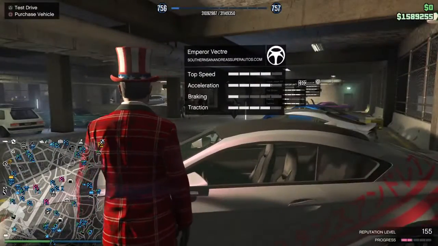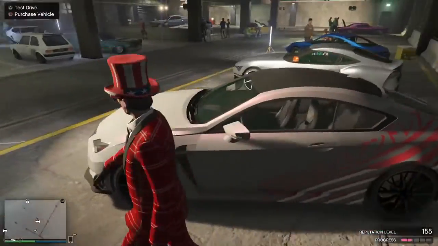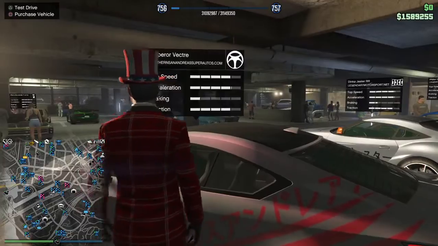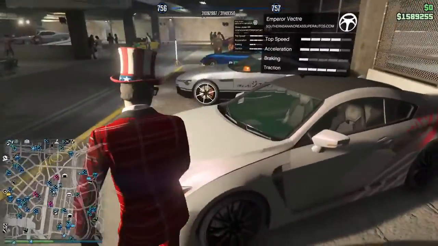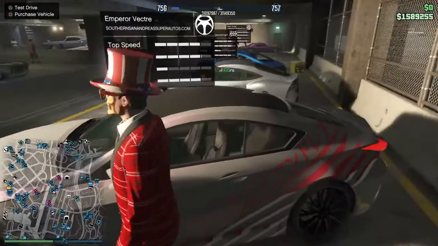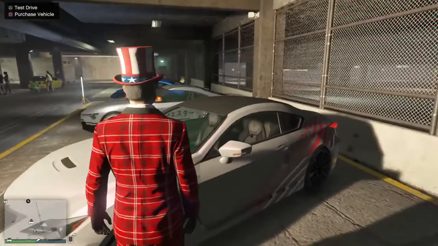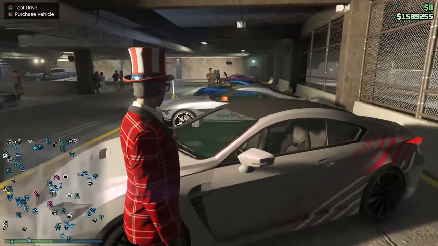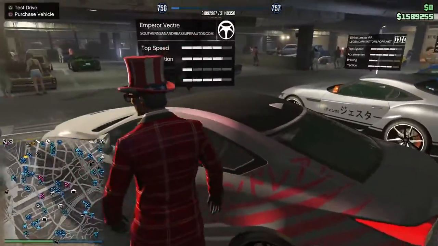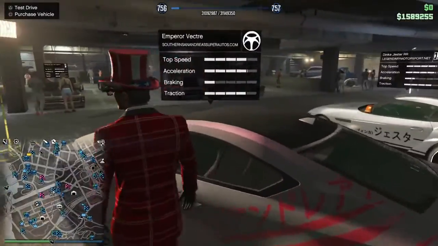But yeah, the Emperor Vector, this one's actually super good in lap time. I believe this is like 2nd or 3rd place lap time among the 17 vehicles in the tuner subclass, which is pretty damn good. It did end up getting dethroned though by the Sultan RS Classic. And yeah, for the Emperor Vector, I know the top speed's not that great. It's one of the worst for top speed in the tuner subclass.